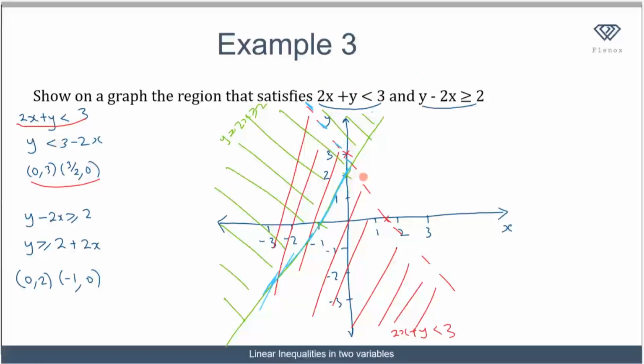So to recap, to find the region that satisfies two or more inequalities, you sketch out each of those inequalities on the Cartesian plane. Then the region in which you have the shaded regions intersecting with each other is the region that satisfies them together. So all you have to do is look for the region in which you have overlapping, and that is the region you are looking at. So this pretty much sums up the idea of linear inequalities in two variables.